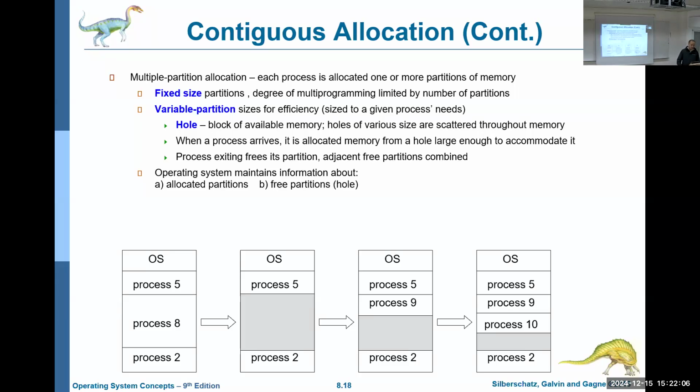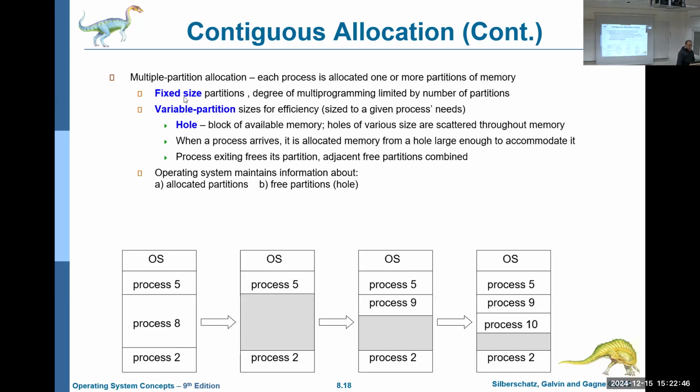Each process is allocated one or more partitions of memory. Questions like this: how do you allocate the memory? How do you decide how much memory to give a process? Well, you know the size of the program, but you don't necessarily know what dynamic allocations it's going to do. Let's say the program itself is 1,000 bytes, but there's a command to make a new array of 10,000. So you maybe have to give it a little more than the actual code takes up, because you don't know what arrays they're going to make.